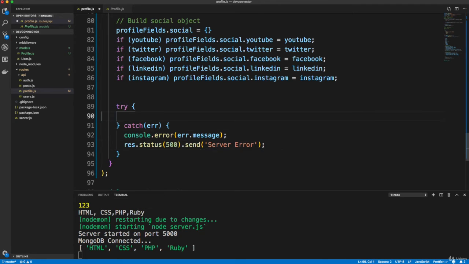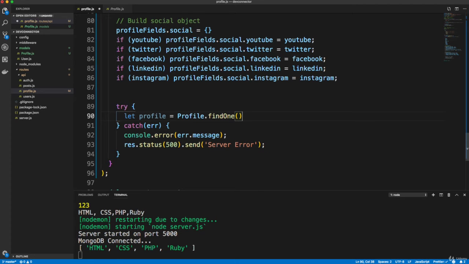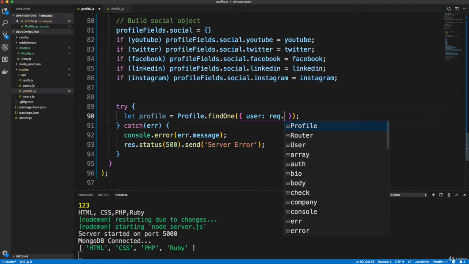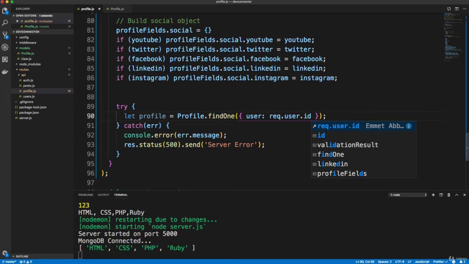All right, so inside the try, we're going to say let profile equals, take our profile model, and we're going to call findOne, and we want to find by the user. So we're going to go ahead and pass in here user, and we can get the user with request.user, and remember that user field is the object ID, and we can match that to request.user.id, which comes from the token.